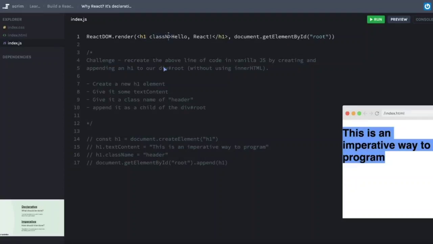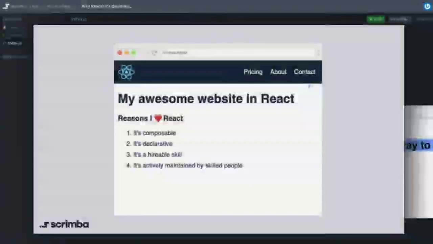In fact, if I were being strict and wanted to make this more equivalent, in order to add a class name, I can just add a class name as if this were an HTML element. Again, this is class name instead of class for a good reason, which we'll talk about. But that's a pretty minor difference to be able to do all of these lines of code in one single section right here. And that difference is going to compound as we get into more and more complicated UIs like we see here.